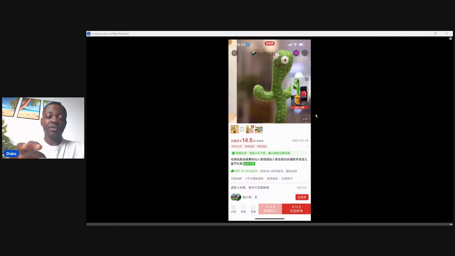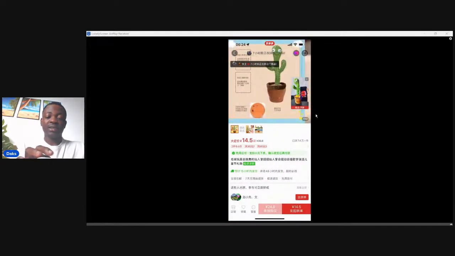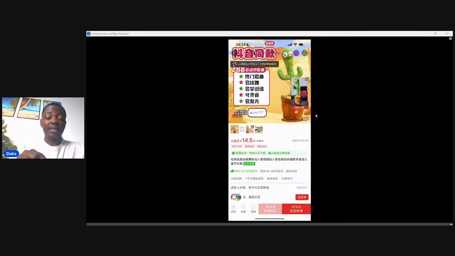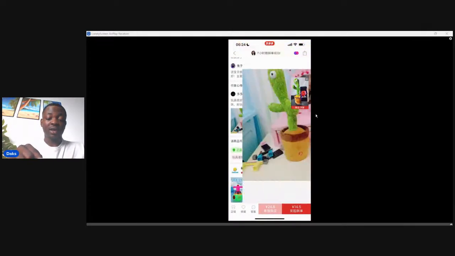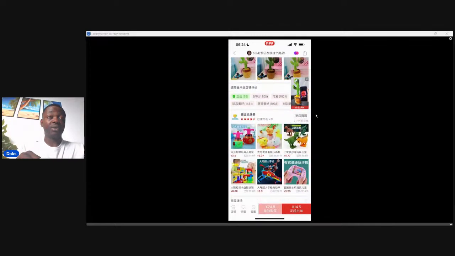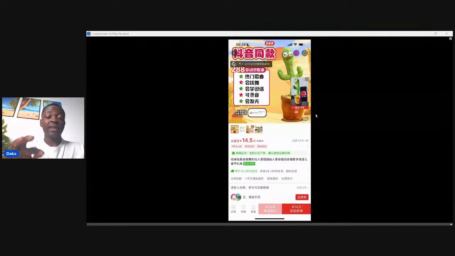So this is the item. This is a baby toy. And this is how it looks like. Sometimes they even have video of the item. So you can see here, there are several videos where you can watch to see how the item looks like. So this is a baby toy. You can see reviews. Several people have given reviews of the item, and I'm interested. So now I want to buy this baby toy. How do I buy this baby toy?